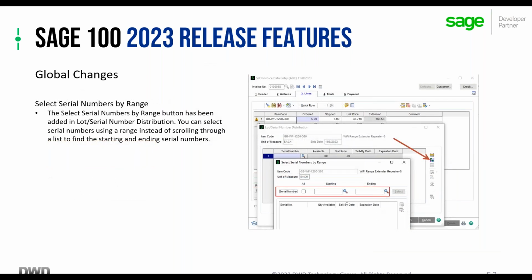When you are doing data entry, here's a great example of SO invoice data entry. The item code, and I'm trying to select my serial numbers, you'll notice that it now allows me to select a range of serial numbers, starting from, ending from. So I don't necessarily have to select each individual one.